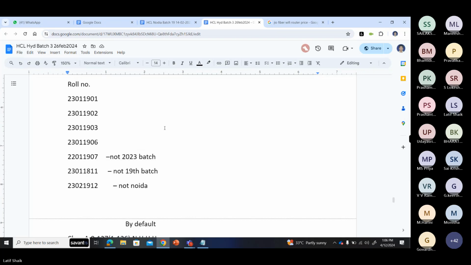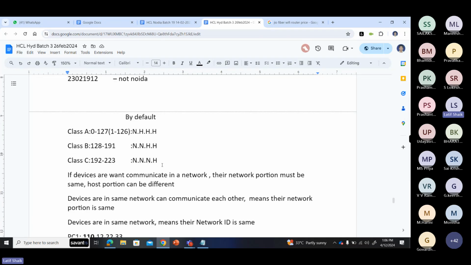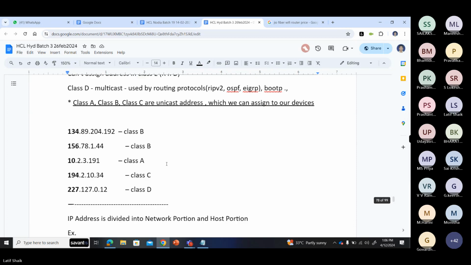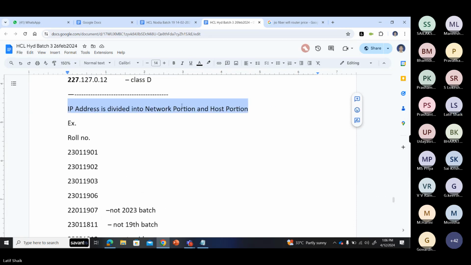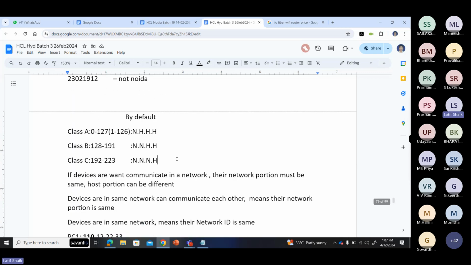Like that. And these IP addresses again have 2 parts. What is the network part and the host part? Network portion and host portion. Why should we think like this? Okay, guys.